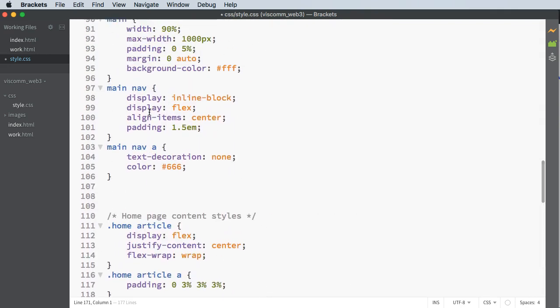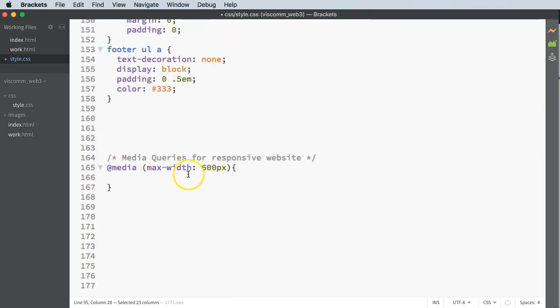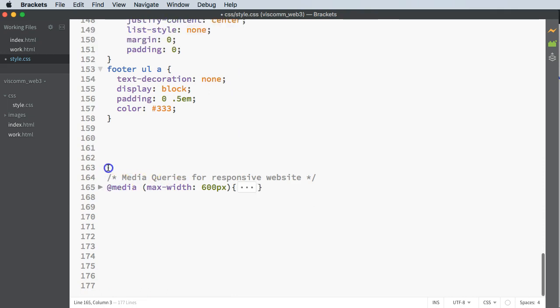One thing I am going to do just to be able to change stuff is we have on the main area, we have a background color of white. Okay, so this is the CSS part. It cascades down from the top and it loads styles as it goes down the list. Okay, so what we're going to do is at that breakpoint, just so we can see it work, we have the main area, or the main tag that we're going to work on, and then the background color is what we're going to change. Okay, so I'm going to go down here at the bottom and I'm going to just type in regular CSS, right? And you kind of notice that it is CSS. It's called media queries.